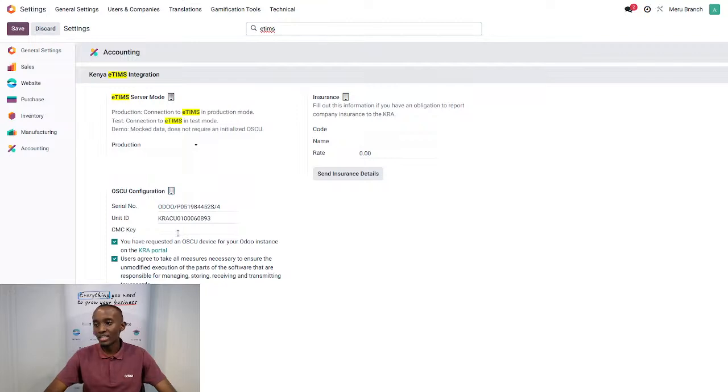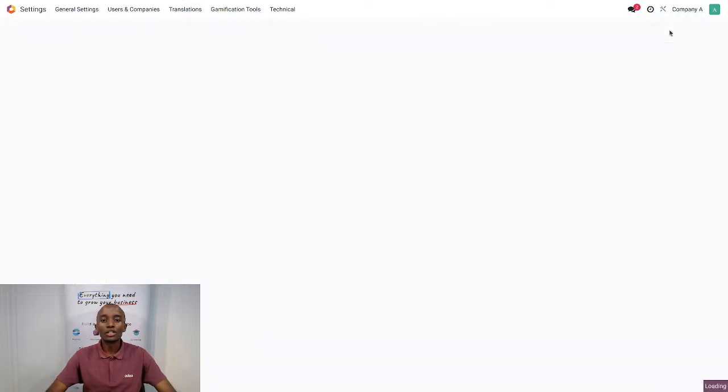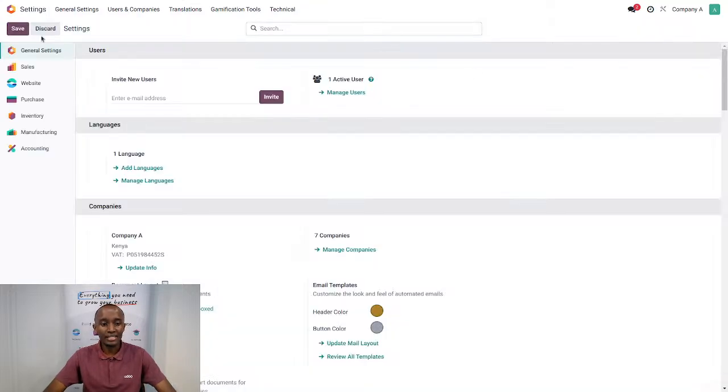If I was to go ahead with initialization, all I need to do is click on this smart button, and then these details will be auto-populated. So that is all you have to do. Once these details auto-populate, that's a sign that you've successfully done the initialization. Having done that, it means that the connection between eTIMS and Odoo will be a success.